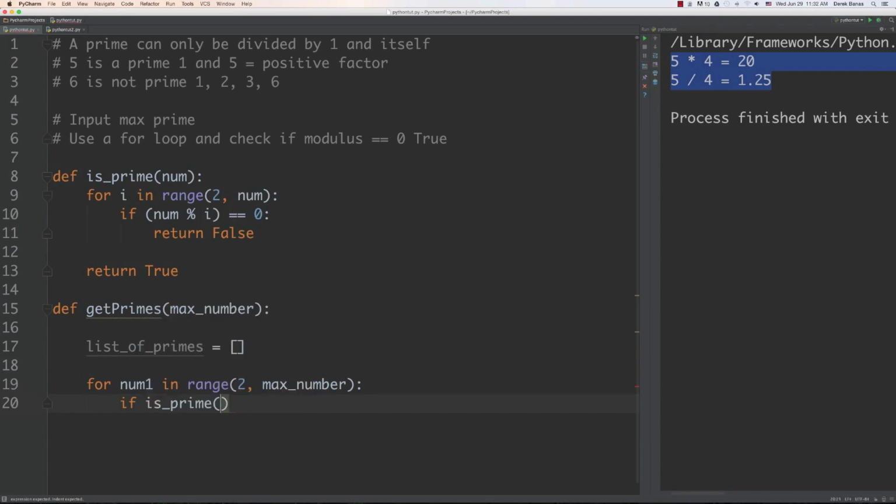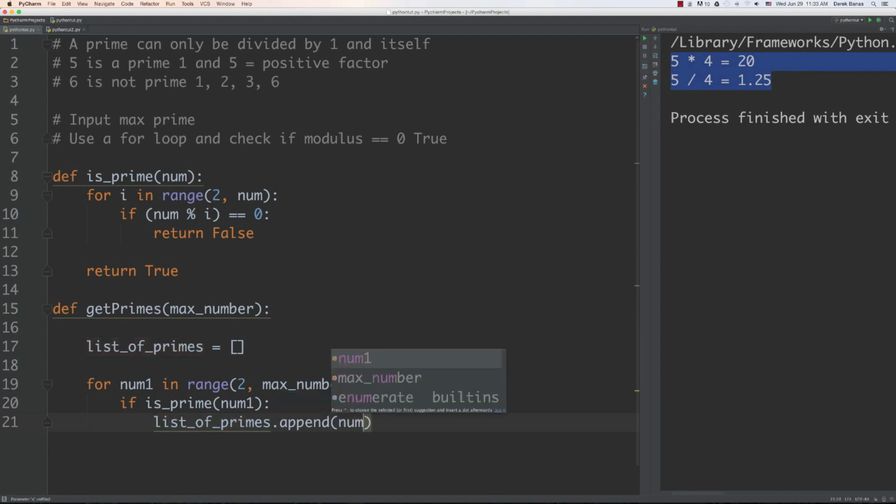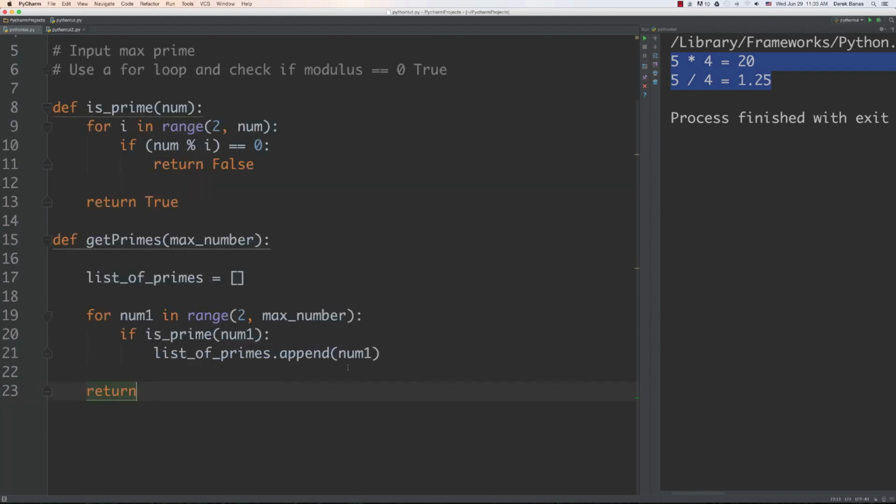And then it's going to be real easy to check if this is a prime number or not. So we're just going to go isPrime like that, and we will pass in num1 that we're going to be checking for. And then if that comes back as true, then we're going to say list of primes. And if you want to add an additional item into our boxes of boxes, which are lists, you just call append and then pass in whatever you want to be passed inside of there. Alright, so now that we have all of that set up, we cycled through every single item or prime and we created our list of primes, and then we can pass back our list of primes.